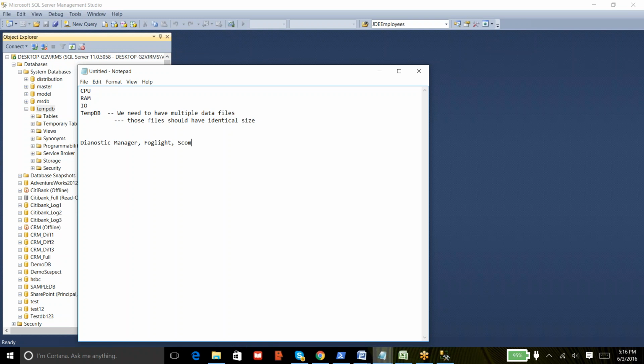These are third-party monitoring tools where you can install the software on your server, register your server on the tool, and configure the alerts and responses, and then you will start receiving alerts whenever your server is running under pressure.